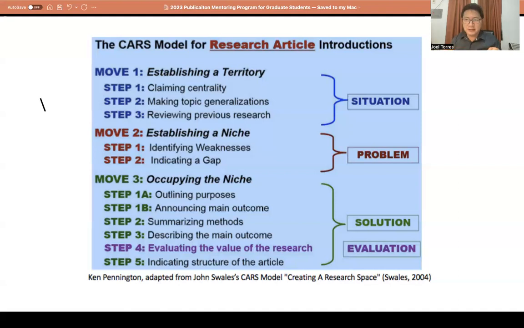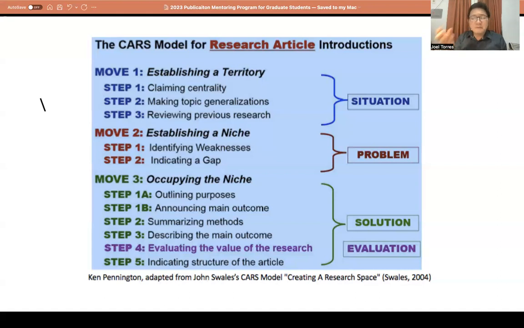So in research writing, we have to mine that particular gap, and we have to convince the reviewers that there is really a certain space or gap in the literature that the current study addresses.